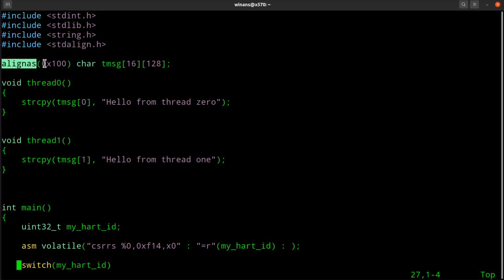I can say alignas if it needs to be on a boundary that's a multiple of hex 100. Obviously, a character array could just start anywhere because it just has bytes in it. The compiler will put it any old place. But this tells the compiler, no, you have to put this in memory starting at an address that's a multiple of 100.